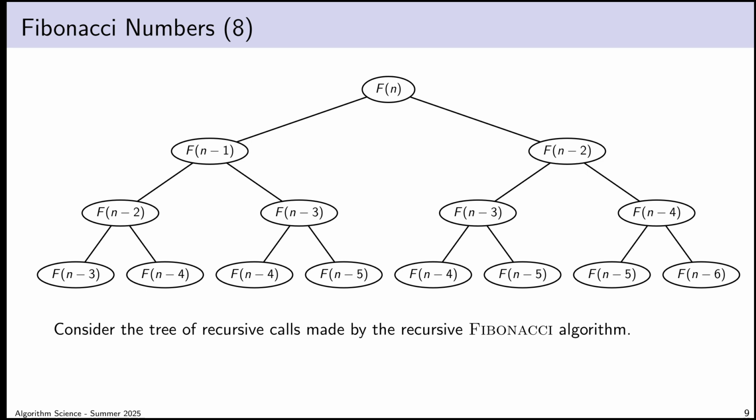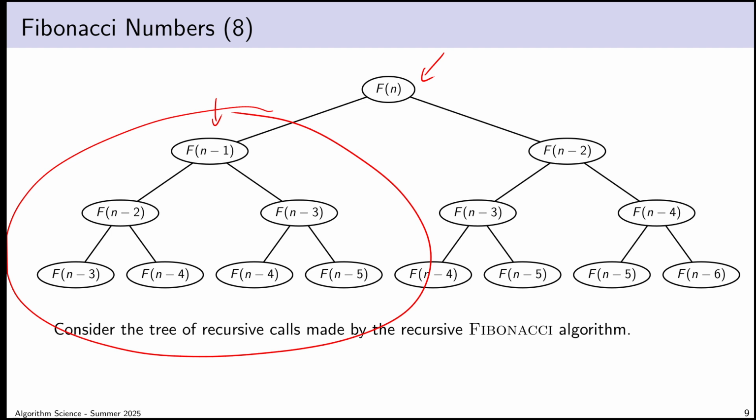Okay, so let's do this. Let's formally analyze the recursive structure of the recursive algorithm. So when I want to compute f of n, I make a recursive call to compute f of n minus 1. And we map this out as a tree because we know that the recursive call for f of n minus 1 fully completes before I come back up to the call for f of n, and then I make a recursive call for n minus 2. That's the way recursive calls work. They're independent of each other.